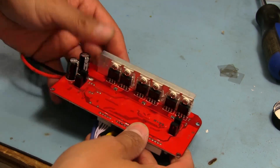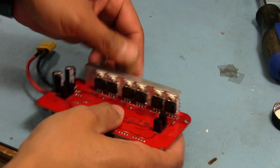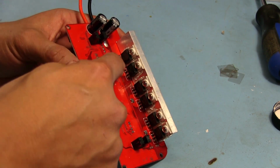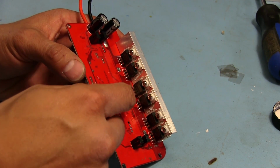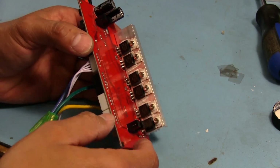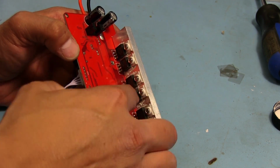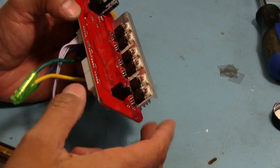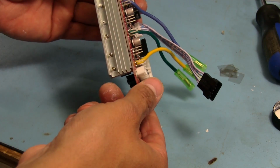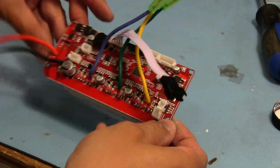Alright, so that'll do it for this one. And it actually feels pretty secure in there. That's not going to go anywhere. I ended up filling in the top pins over here, like the drain and the source on some of these, because the solder didn't quite fill up all the way. And there's traces up here on the top that go to the motor and to the power. So I wanted to make sure that we get some pretty good conductivity on those there. All I have to do now is trim off all the excess material there, but that's not a big deal.